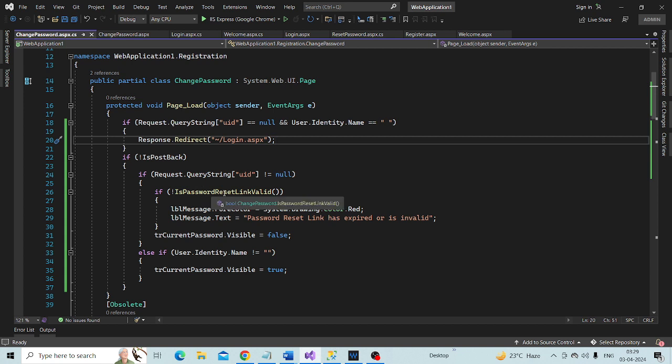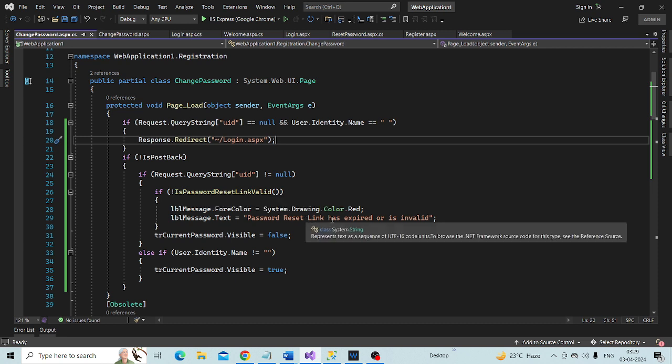We have discussed this in the previous session. If this function is going to return false, then we know that the password reset link has expired or is invalid. And that is the message that we are showing here.